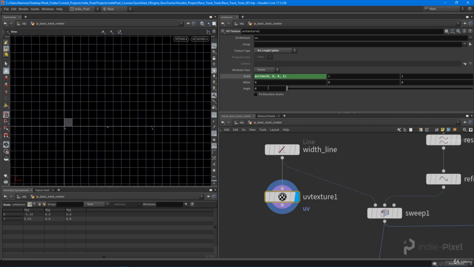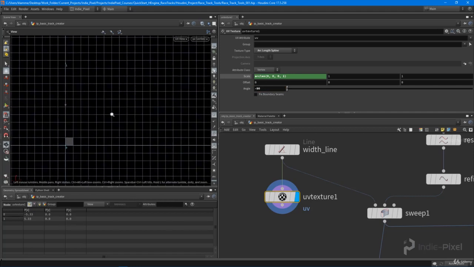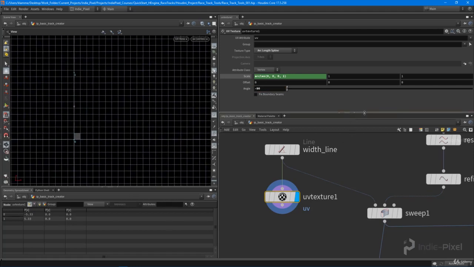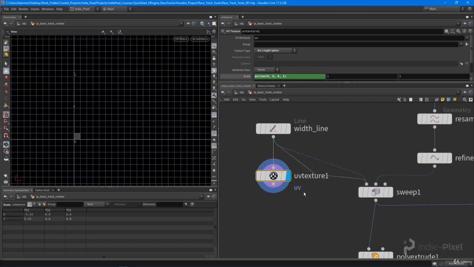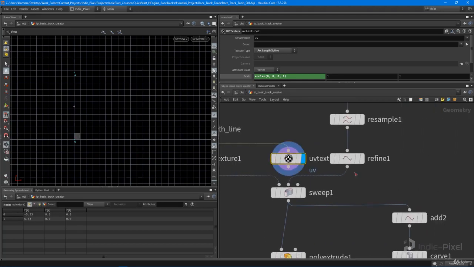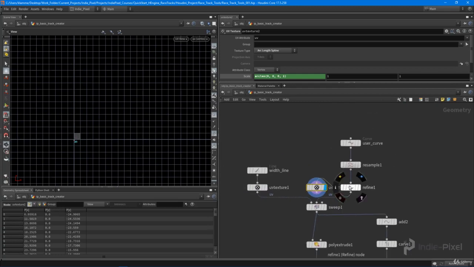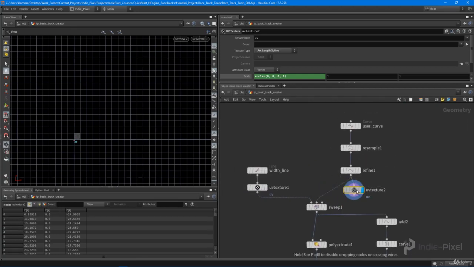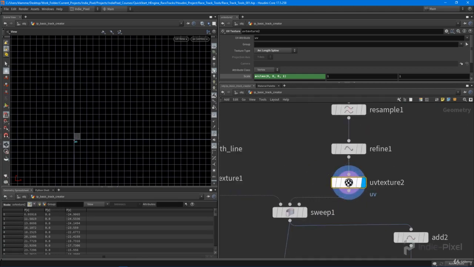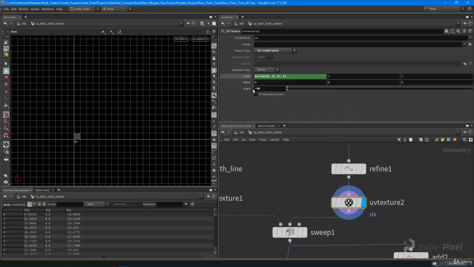All righty, so let's actually put the angle to -90 for this cross section. You'll see why in just a bit. I'm going to wire this guy into that sweep node. And now let's just copy this because we're going to utilize the same expression. I don't want to type that again. Okay, and what I want to do is just turn off the angle. All righty, there we go.